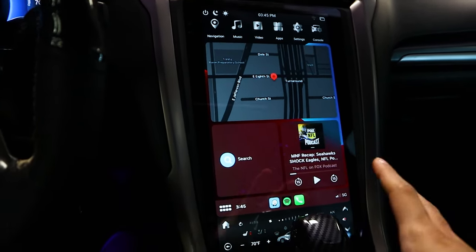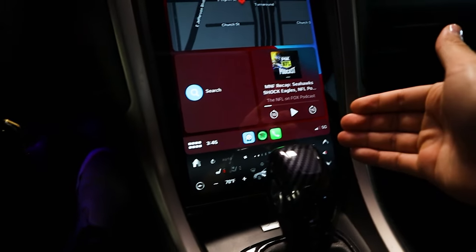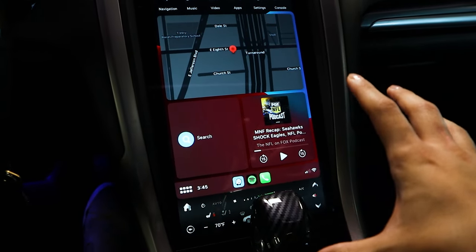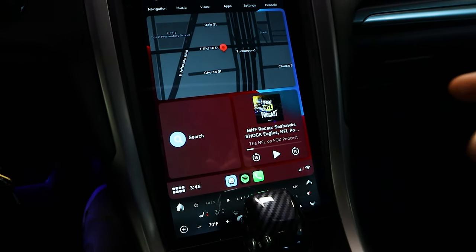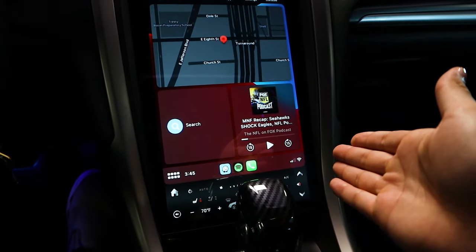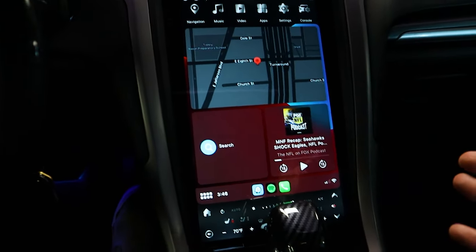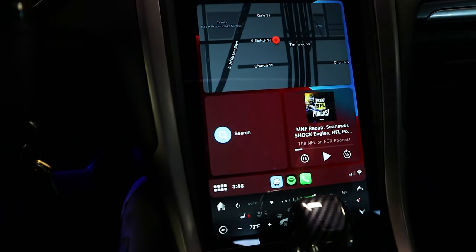I really love the utilization of all this space because it makes it a lot easier to navigate the entire interface. And on top of that, say you have somebody in the passenger seat that is being DJ — they have this big section right here that they can very easily account for. Usually on these kind of screens you'd go into whatever app it is to actually change the music, but you really don't need to do that here. I found that to be a very big upside.